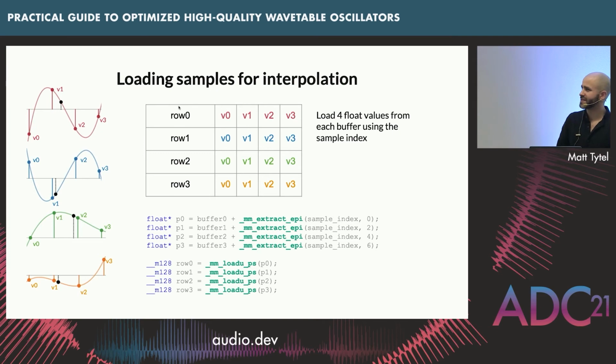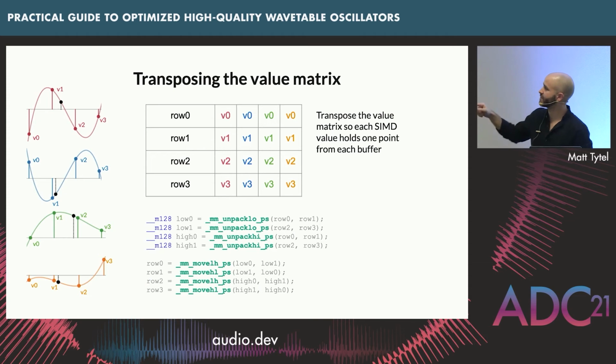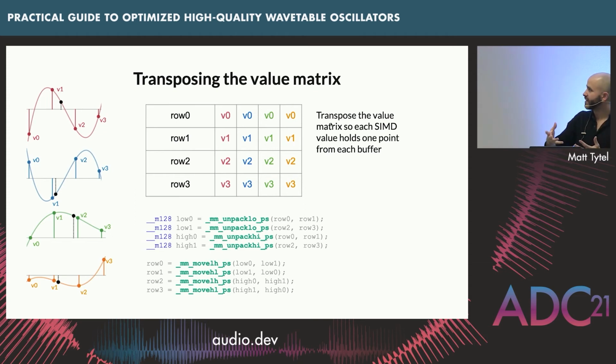I'm not sure if I'm being clear with that, but basically what we want to do is transpose this matrix, so we can treat each value like the first value in our interpolation as all 4 values of what we're trying to interpolate. And then we can directly translate that interpolation code. I thought transposing a matrix would be really expensive, but it's actually just 8 instructions. So per interpolation it's only 2 instructions, so it's actually really cheap.